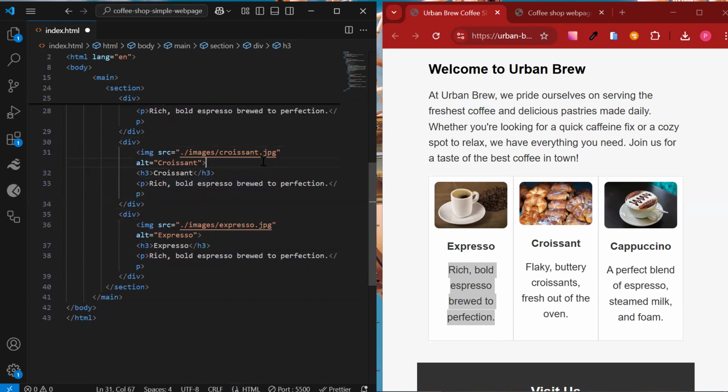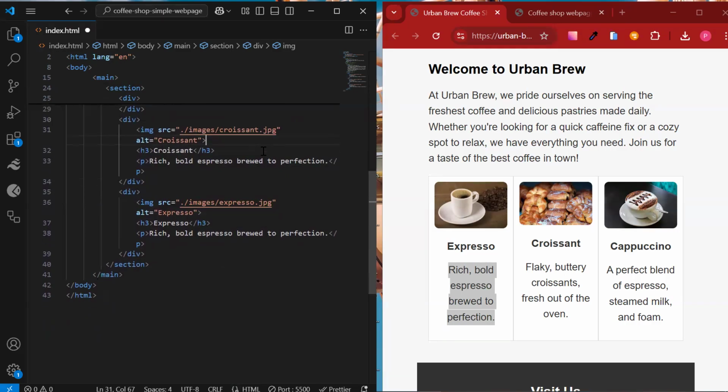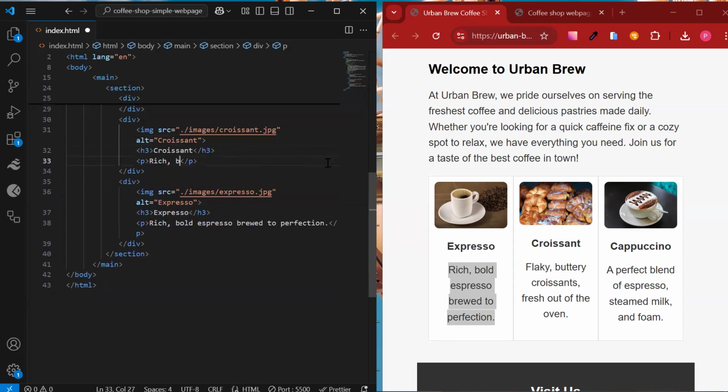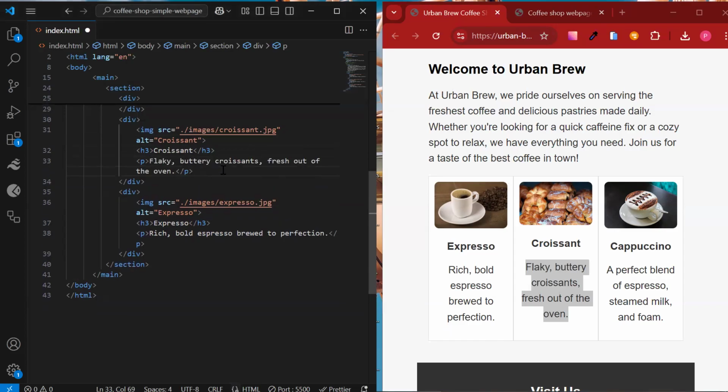And then in the paragraph, we'll just copy this and say it's a flaky, buttery croissant fresh out of the oven. So we just copy that and have it as its description here.